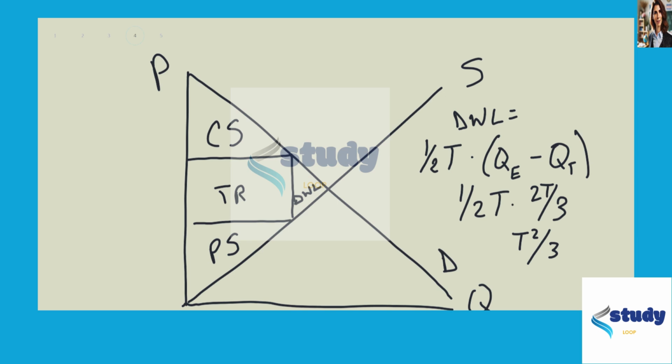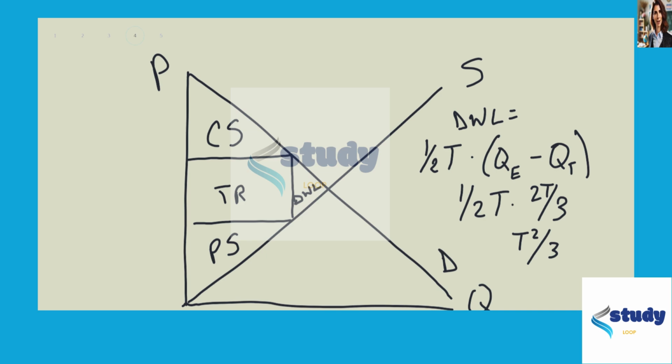So we know how to calculate consumer surplus, producer surplus. We just calculated tax revenue. What about deadweight loss? Well, recall that because our supply and demand are linear, deadweight loss is going to be simply a triangle. The formula for a triangle is 1/2 base times height, and we actually know the base and the height. We have T for the tax, that's the price differential, and the quantity differential is just going to be the quantity in equilibrium minus the quantity in tax. So the quantity in equilibrium minus the quantity in tax is going to be 2t over 3.